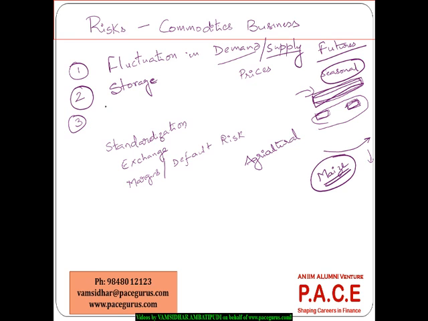Similarly, for a commodity, what we could see is a quality issue. The quality becomes an issue. When I am talking about the same maize, I may have 100 different varieties of maize. But when I look at the futures market, the exchange will standardize all these things. The exchange will accept only some particular varieties of maize, or some particular varieties of any commodity, where clarity in the specification will come out. So while doing the delivery or while taking the delivery, there could be a clear cut agreement in terms of the quality of the commodity, which will help the buyer and the seller to settle the transaction quite amicably.